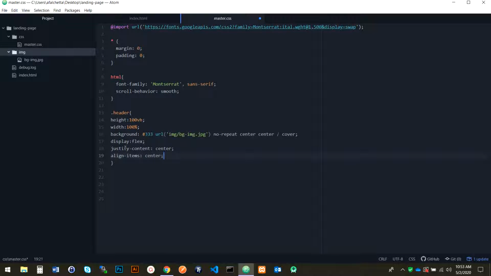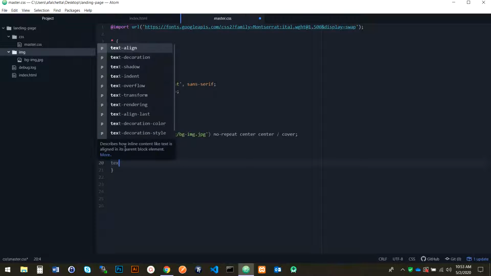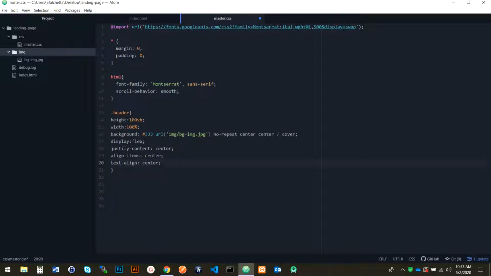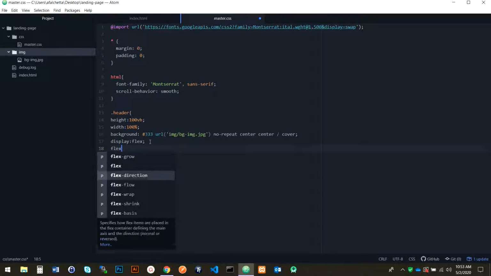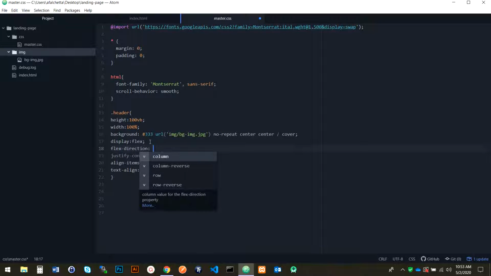And I'll say text align center. I think that's it. Oh yeah, let's put a flex direction in there as, I think, row or maybe column. I can never get those straight.